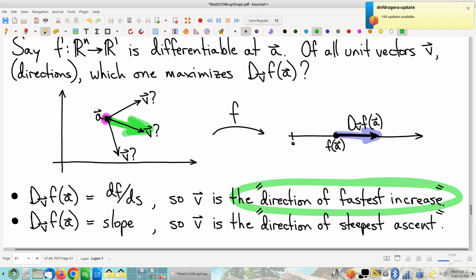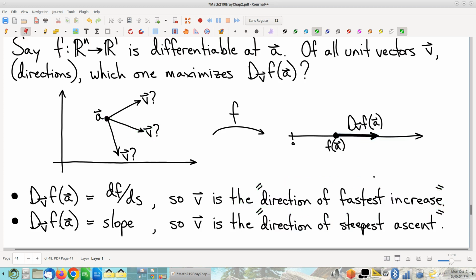So I go against the flow on this one. I use the term direction of fastest increase. I wasn't raised to use the term direction of fastest increase, and I have a reflexive habit, sometimes I'll say direction of steepest ascent, but I kind of always kick myself when I do. I think the direction of fastest increase makes more sense. Anyway, moving along.